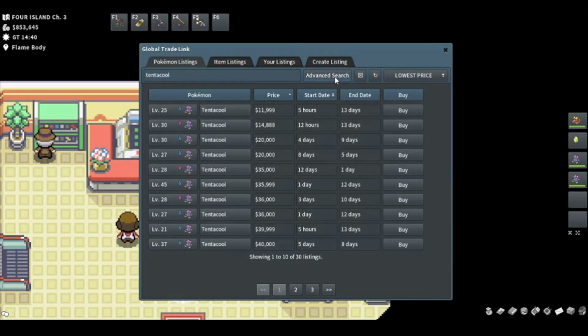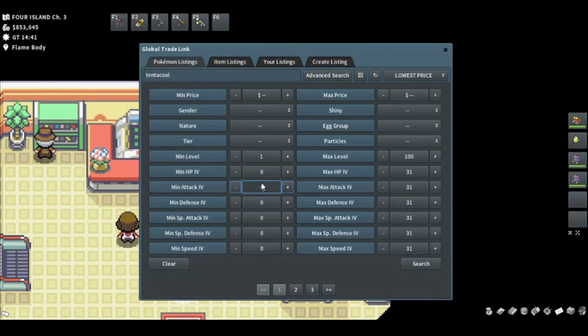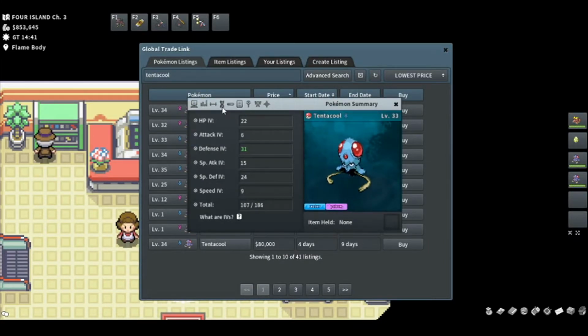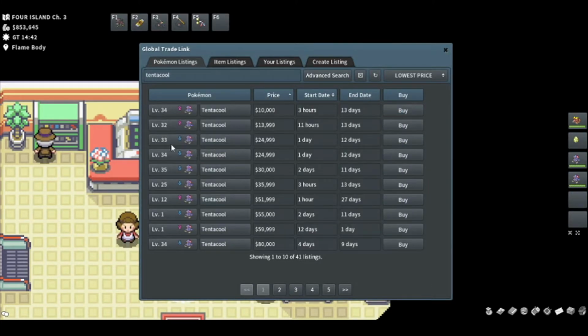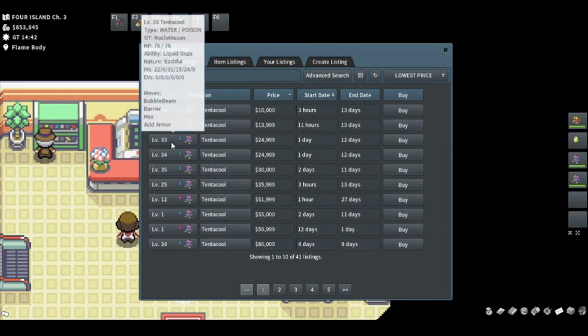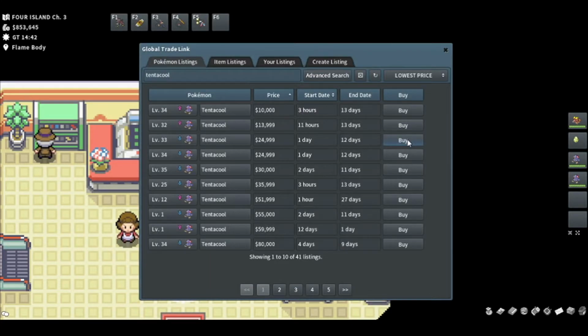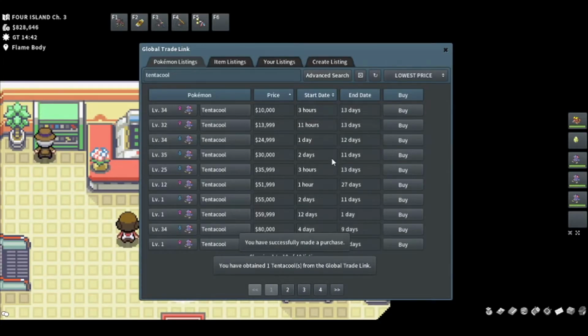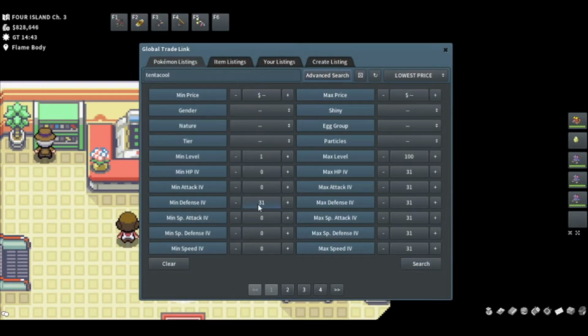And then we're going to go into the advanced search again and do the defense. I need a male here. Oof. This one's a little more. Wonder why. Well, going to have to do it. So this one would be 24 and 3 9s. And then I'm going to need to get 1 for special defense.